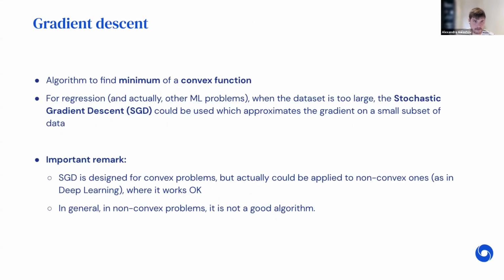All right. So just to say, gradient descent is an algorithm which finds the minimum of a convex function. That's why knowing the gradient of your function is important, and that's why knowing whether your function is convex is important. Obviously, for regression and actual problems, you would use stochastic gradient descent, which is a cheap version of doing gradient descent. But actually, a lot of deep learning problems are non-convex, but we still apply gradient descent, and it still works quite well. It's not yet clear why that is the case.